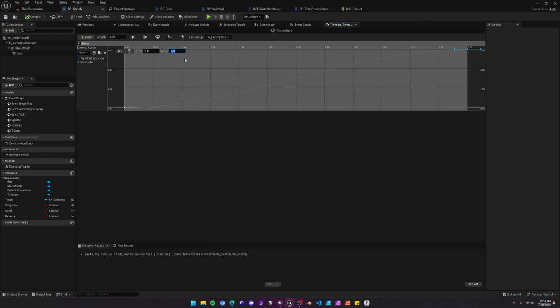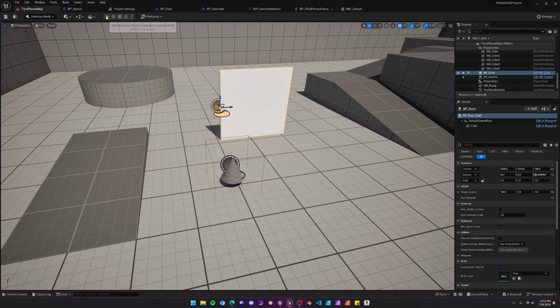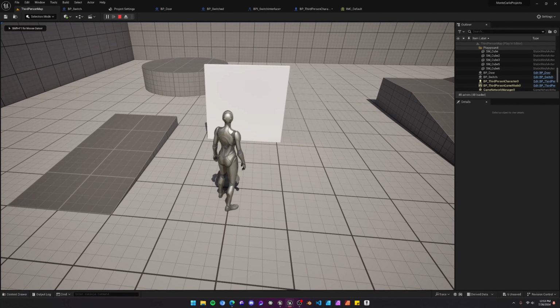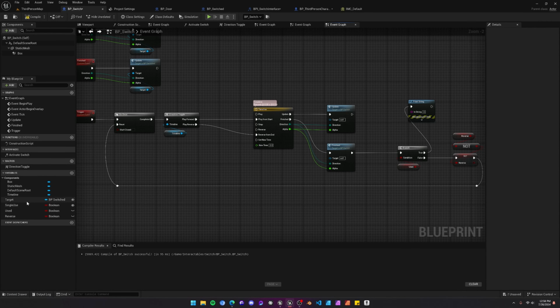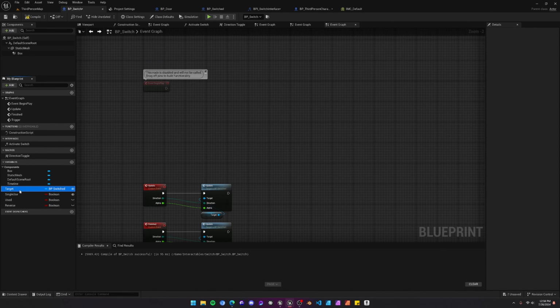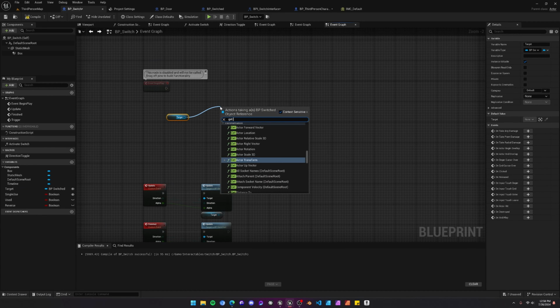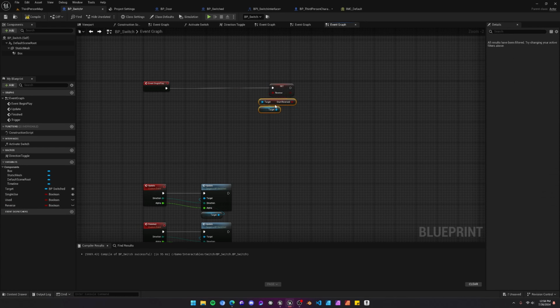Okay, so on our timeline, I set the value to 3 when the value should be 1. However, that does not mean that it is going to work any better. I think all we need to do is on begin play, get target, get start reversed, then we're going to set reversed with that.